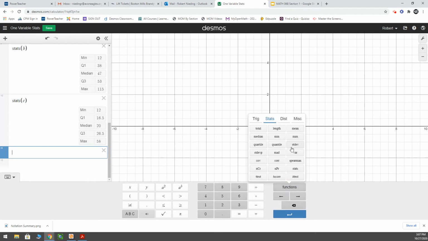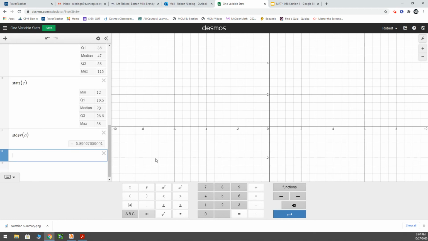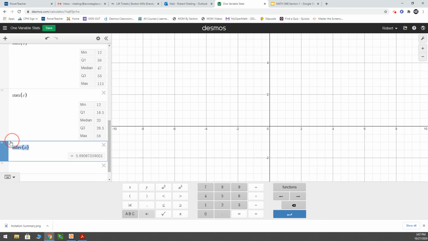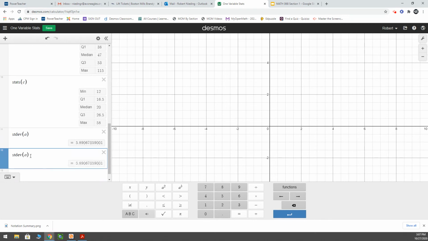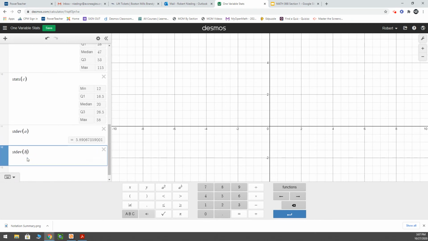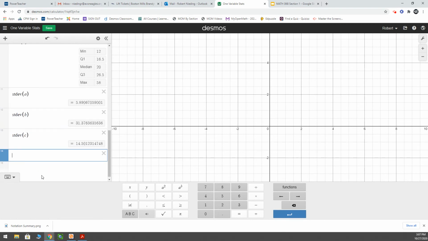The only possible thing that I could still be looking for, if you look inside functions here, is a standard deviation, STDEV. So I could get the STDEV for set A, and you should know by now, I'm going to copy and get that also for set B. I could certainly organize this a little bit differently depending on how I want the layout for my professor or for myself. And so now I have all my standard deviations.